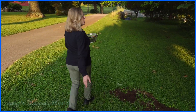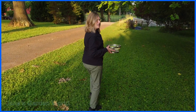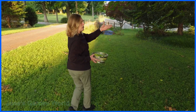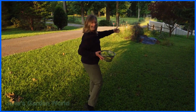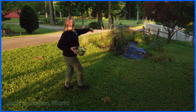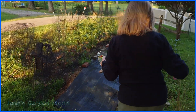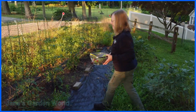Over here we have this nice little piece of land. I don't think there are any tomatoes ripe yet, but I wanted to show it to you. At the very end, when I've planted all the tomato plants I wanted in the containers and the garden, I usually have some extras. I did give some away to friends, and then I put six of them out here. If you were visiting the garden before, you might have seen me plant some of these — I planted them sideways in the trench.